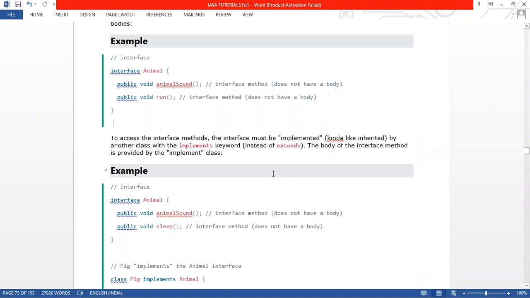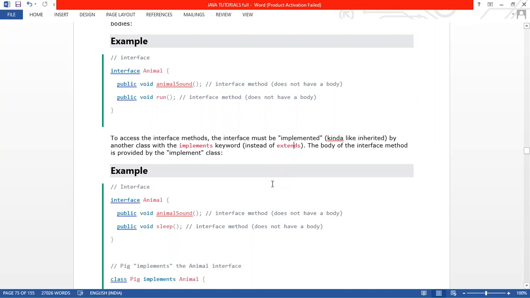Why that implements keyword? In the previous session we talked about that. Do you remember why I am using the implements keyword instead of the extends keyword? Can anyone tell me? Actually, it's a property of interface. That's why you use the implements keyword. That was not a right answer. Anyone can tell me why we are writing the implements keyword instead of the extends keyword? Using both implements and extends, we can do inheritance. But why are we using implements here, not extends? In the previous session we talked about that.